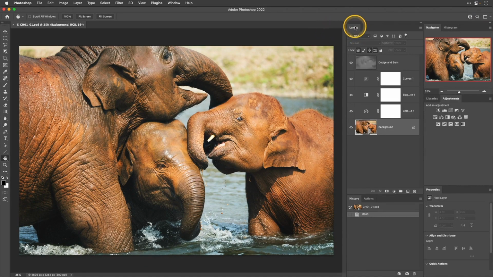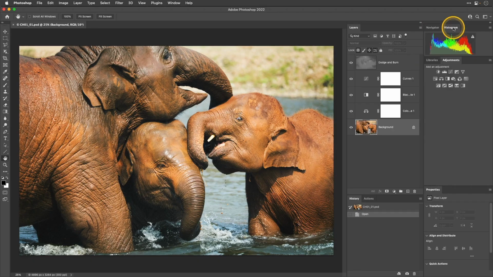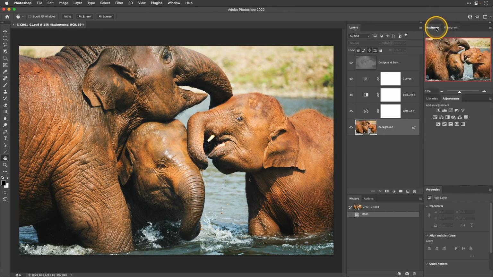I have the Layers panel, really easy to see and access. On the right, I have the navigator, so I can see that thumbnail preview, along with the histogram if I want to go back and forth and view what the histogram is telling me about my image. I have the Adjustments panel here. This is a good one to have access to pretty regularly. I also tend to use the Creative Cloud libraries, so I've added that to mine as well. If you don't use that, you can go ahead and remove it.